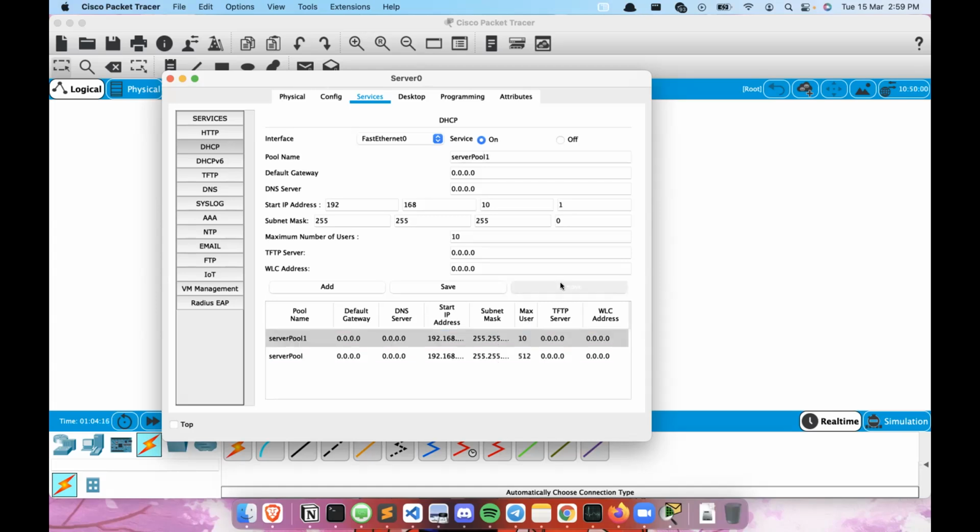Just try that. 10.1 and save it. Yes, sir. I think it should work now. Okay. Now wait. Switch off and then switch on the DHCP service again, so that it will take some effect. Yeah, close it. Okay.